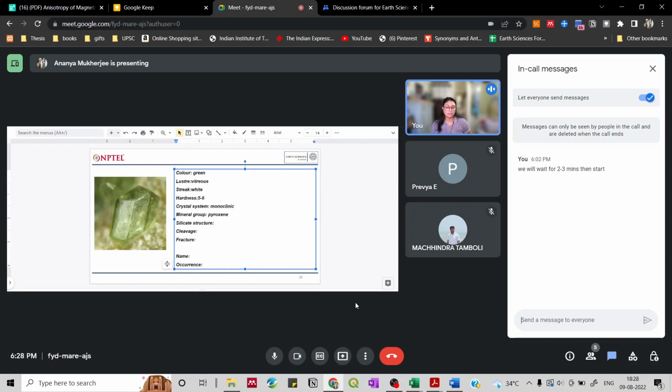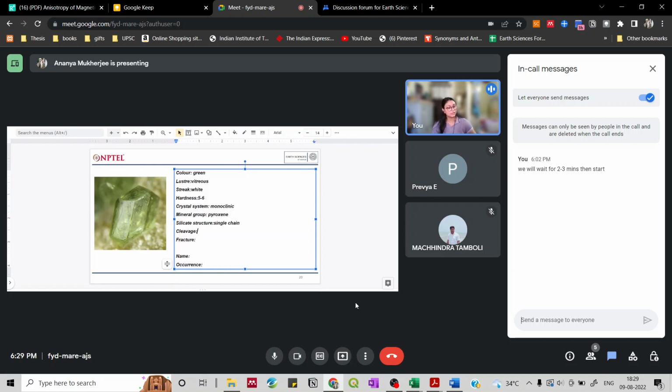Okay. Then crystal structure, as I had told before, the pyroxene will be one of the inosilicates. So the pyroxene is the single chain inosilicate. Okay, single chain silicate structure. I will properly write these down, and then I will update the Google Slides. Also, I will share the links today for the recorded lectures and also the slides, so it will be easier for you all to follow. I'll explain that after the session is over, after I finish my presentation.